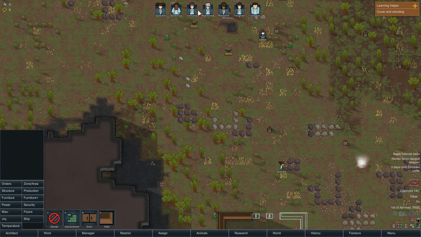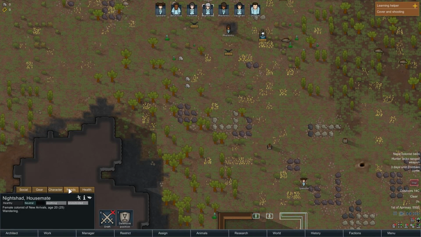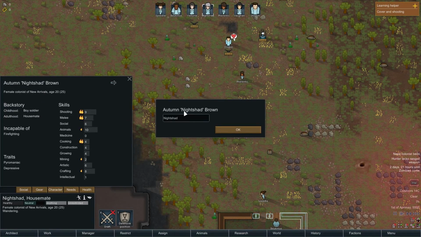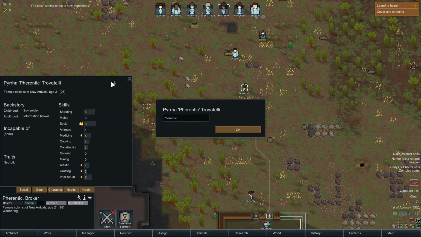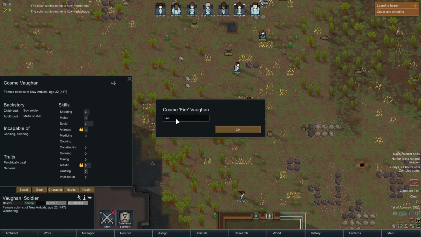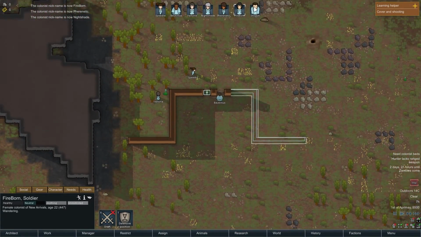We have Speedle, Butimus, Valkyrie, Knight, Shad. For some unknown reason, you can't do the full name unless you go into the game. Bit weird, but there you go. So you're now Nightshade. No, you're not E-Nightshade, you're Nightshade. There we go. You're now Ferenetic. You are now Fireborn. Maybe you will last longer than you did in the live stream. There we go. And Shogun.